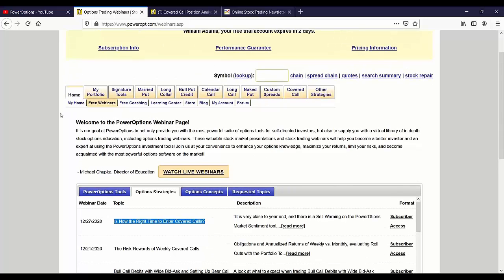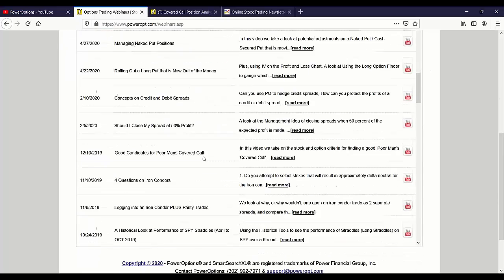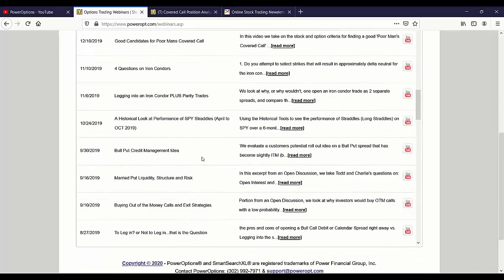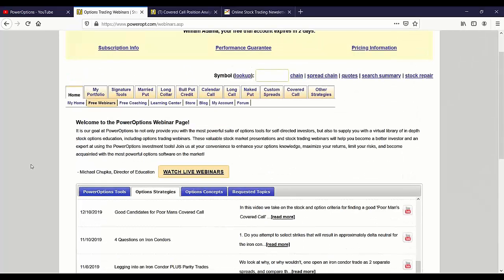But the thing is, Lloyd, if something changes in the market, or the market does start to turn in the first 2 weeks of January, we're going to be very busy doing discussions on hedge management, hedging portfolios. We're going to have that bull put credit spread product coming out in January as well, real soon. So there's going to be a lot of stuff going on. But yes, I'm definitely going to take care of this and organize this in a much better fashion. And we're going to remove some of the older videos. Some of them have already been replaced, but we're going to remove some of those older videos so everything's just more recent. And 186 videos in 2020 alone, so there's plenty of content to choose from on all the strategies, 90% of the strategies, and the concepts as well.